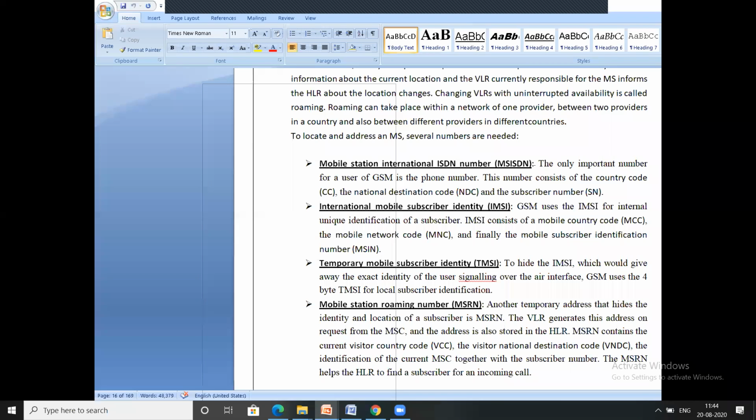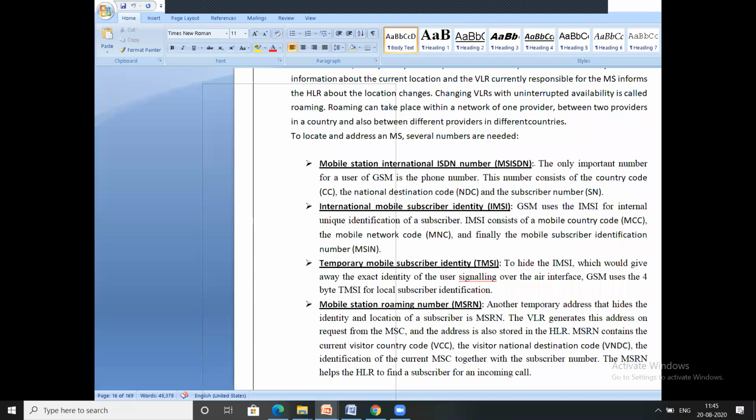Apart from the mobile number, as all we know only the mobile number. Suppose, if I want to call you, I dial your 10-digit mobile number on my handset, and I may reach you. That is one way. Apart from the mobile number, we need to know some more numbers as part of the calling procedure mentioned here. There are four types of numbers, just remember these numbers.